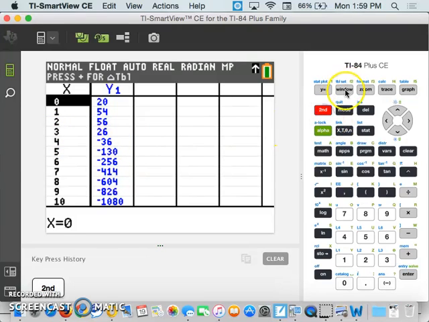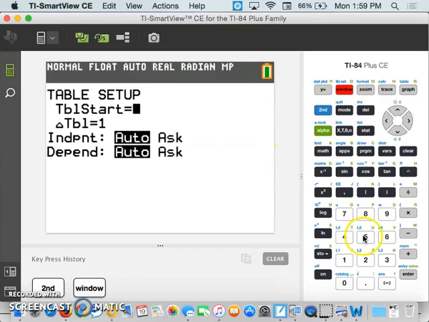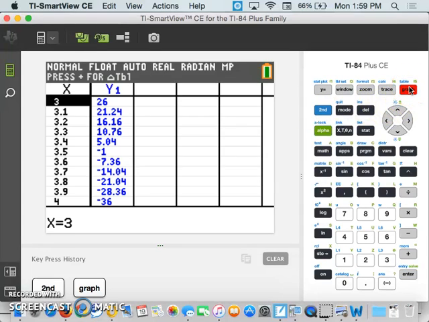So somewhere in between 3 and 4 it hits the ground. So we have to do a second table set, start the table at 3, and count by tenths to zoom in on where we're looking for when it hits the ground. At 3.4 seconds, it's 5.04 feet. And then at 3.5 seconds, it's definitely impacted because this negative 1 means it's 1 foot below the ground.